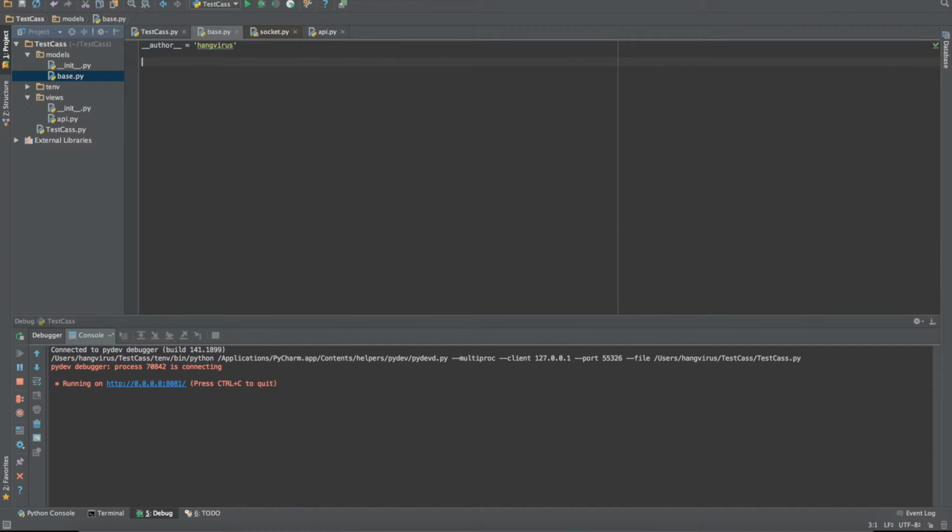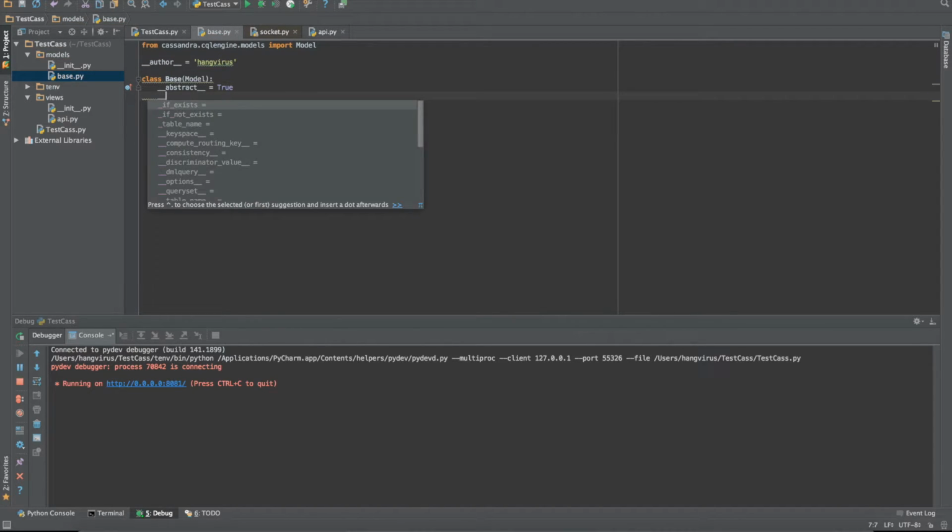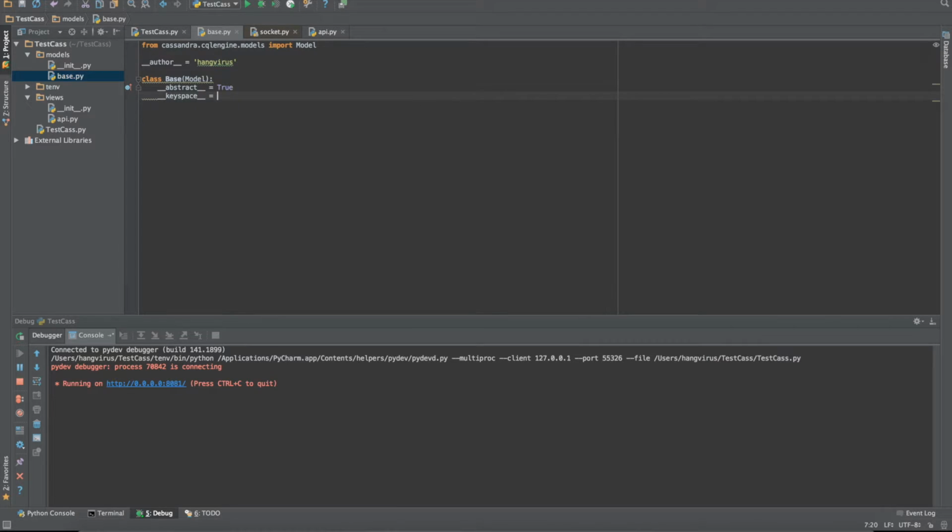And in the base, I'm going to define a base model, which will take in model. And have to define abstract true, and the key space. Key space is equal to cassandra final try.